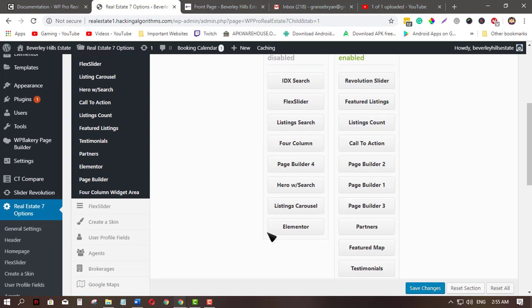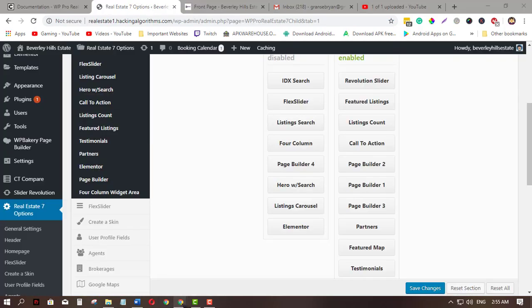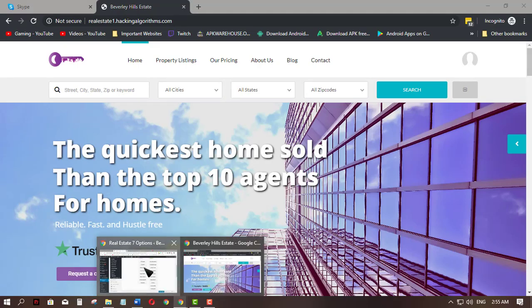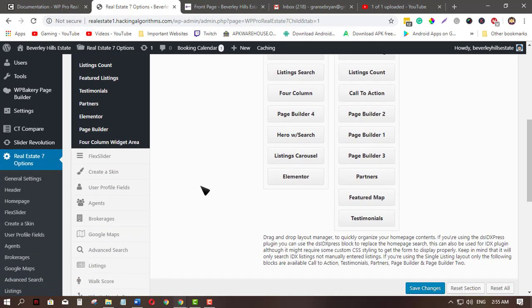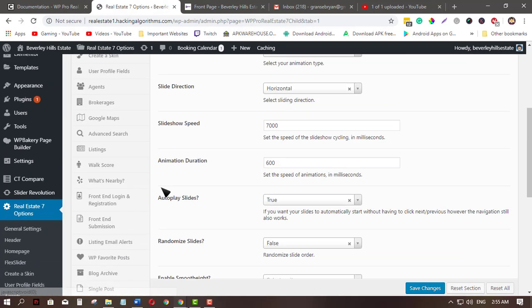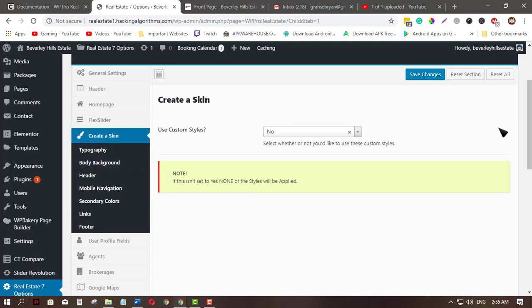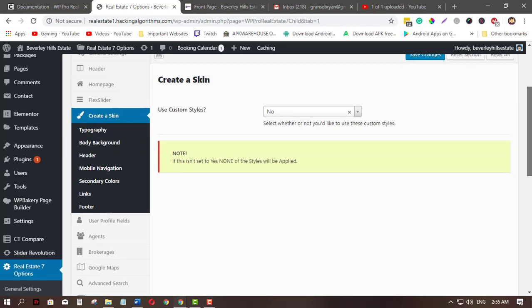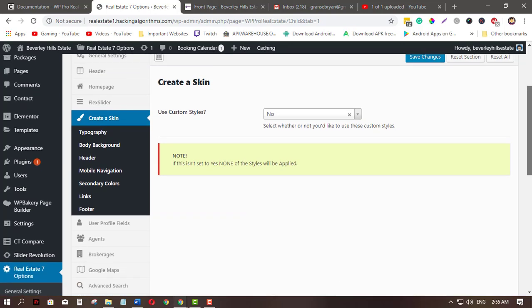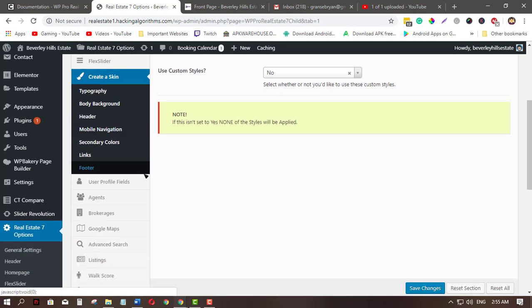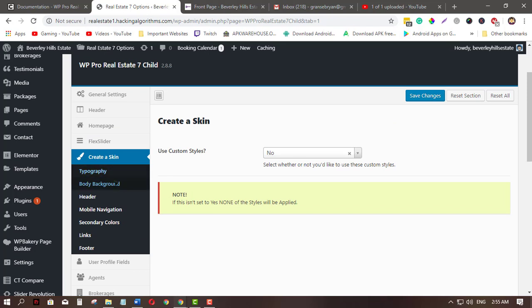I will not explain this one here because this is all about the main page area, which is not really necessary for you to understand. Flex slider, we don't use the flex slider because we also need to consider the loading speed of the website.